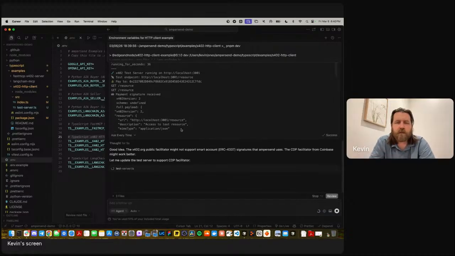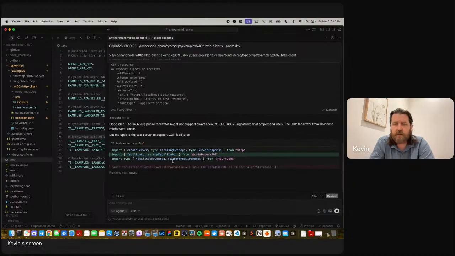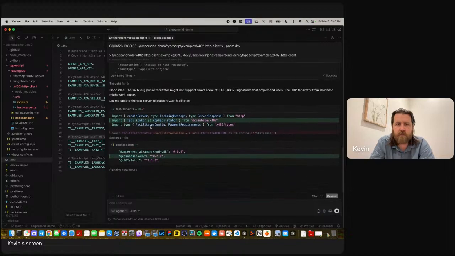Yeah, okay, so what we need for that is an actual CDP developer account. So we could actually walk through that, I think. Well, actually, I'll probably need to just stop sharing and then grab the environment variable for it.